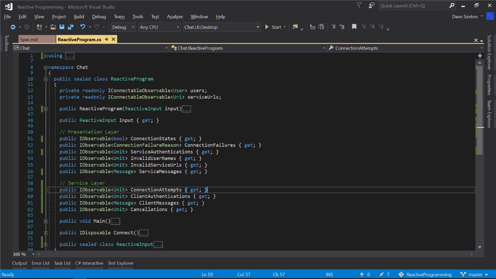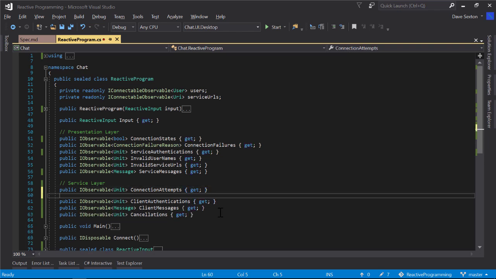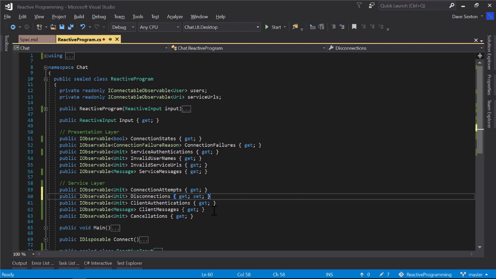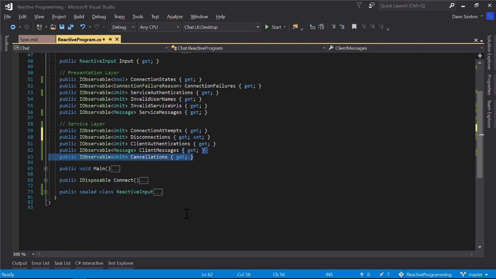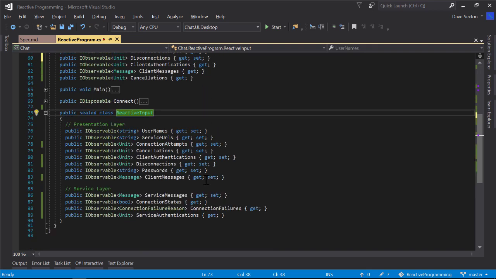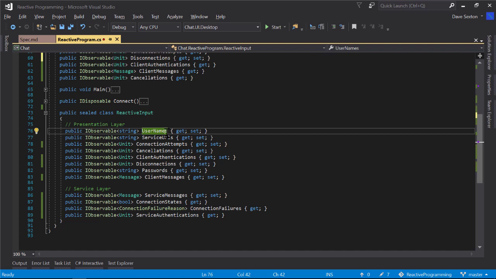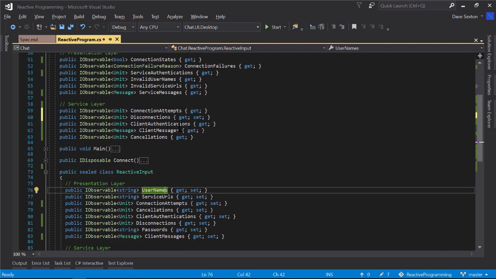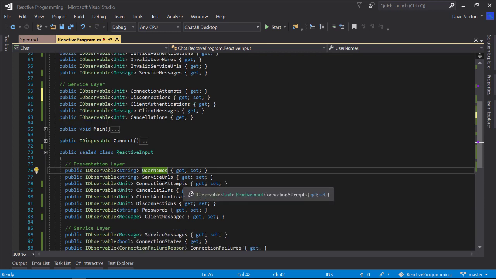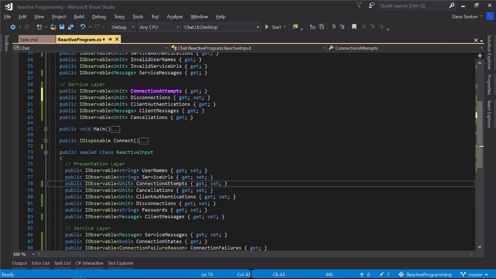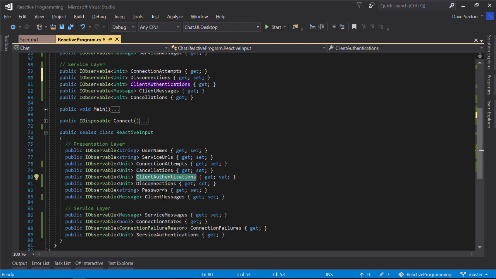And the service layer here is going to have a notification about disconnection from the client side. This is also similar to cancellations, in a sense. Let me put the order of these properties in a way that also makes sense. Maybe I'm a bit of a pain, but I like doing it this way, making sure that top down things read in a way that's at least fairly intuitive. So first of all, you have to put in this information, then you could attempt to connect. You could also cancel at any time, so where this goes doesn't make too much of a difference. You can't disconnect until you're connected, and that might require authentication first, so good for me.